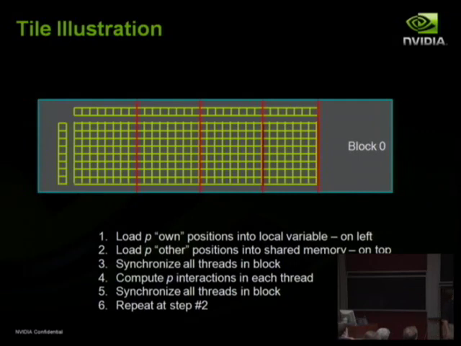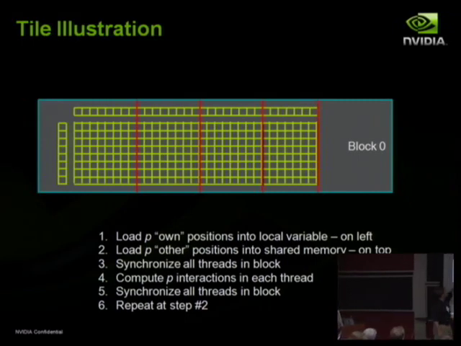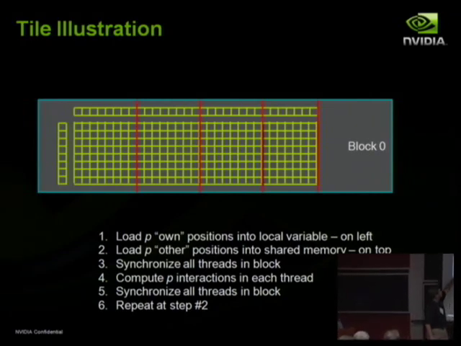I fetch my own position into this array here, and then I go and fetch the same number of some other positions, and I'm going to call this dimension p across and down. I'm going to do p squared interactions, and then I'm going to synchronize with these red lines. Then I'm going to haul in the next set of other bodies to work with into the shared memory, do the p squared interactions, and go on. And so I have this fetch p-body data, do all the p-squared interactions, synchronize. Fetch again, do all the p-squared interactions, and just go on. And this is how it proceeds.